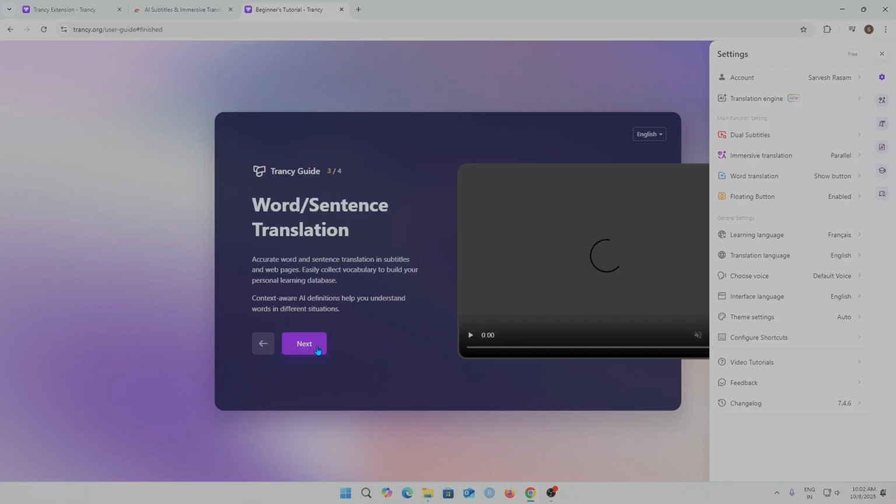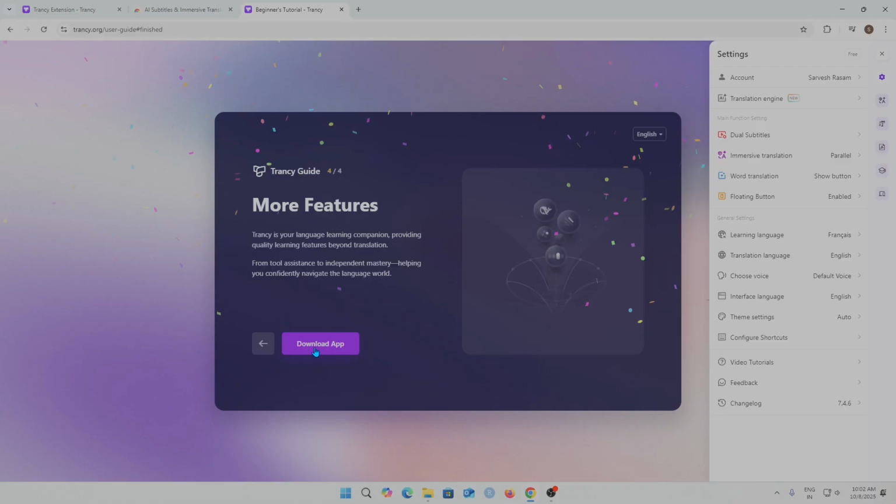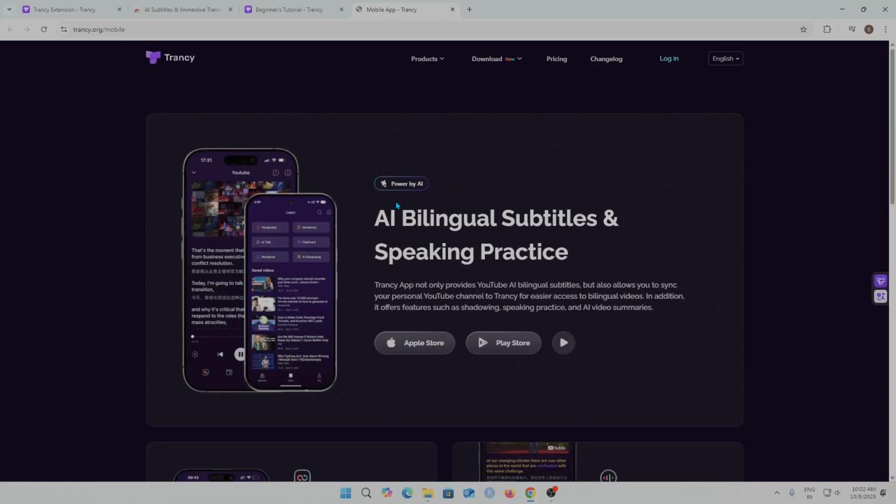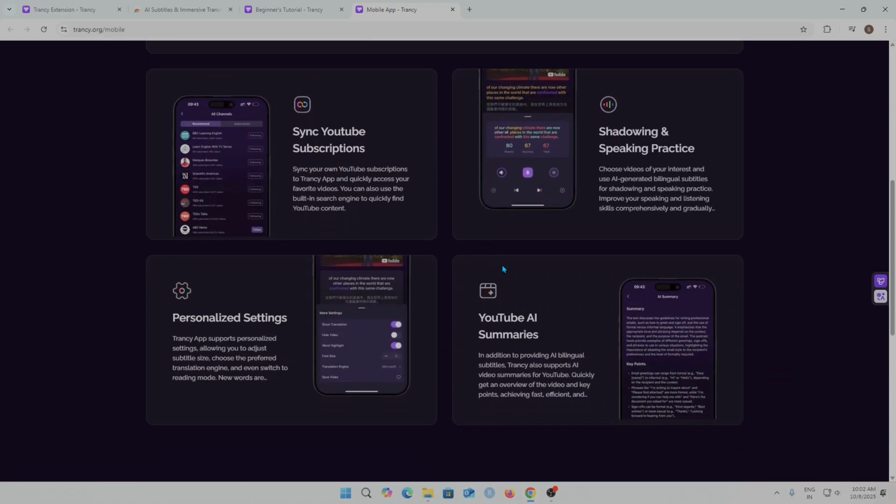Immersive translation, word and sentence translation, more features. And also one more thing: if you're using a mobile phone, you can download the app, which is available on Google Play or the Play Store, as you can see over here. And there are a lot more features available on the app.